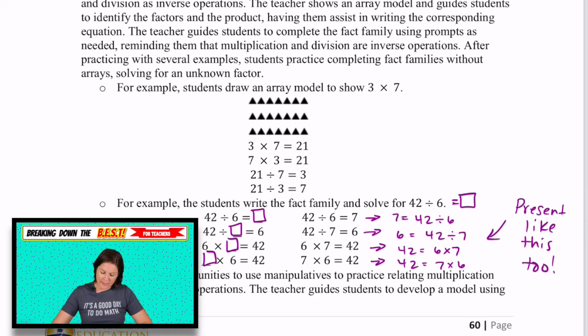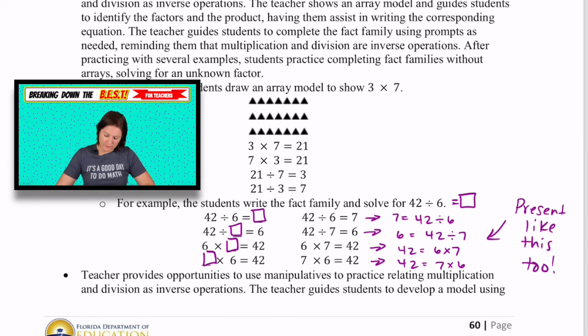And I said here, see how we're using this as a fact family? I just wanted to point out, we could say it equals an empty box, and then to show that this box is what we're trying to figure out, the unknown. So if it were 7, highlighting or boxing that missing value to show where that missing factor is constantly showing up would be great.